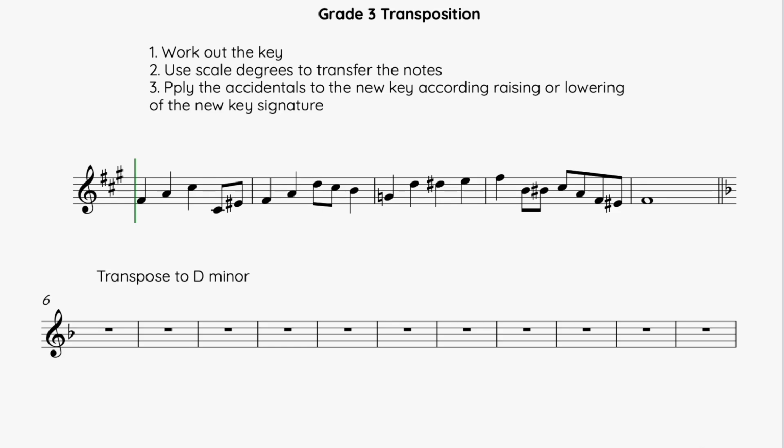Hi everyone. Today we are going to learn how to do a transposition that includes, as you can see here, some accidentals. What is an accidental? An accidental is a sharp or a flat that's not in the key signature. So occasionally composers, when they are writing a melody or a piece, might have a piece in a key signature, but 7 notes in a particular key might get a bit boring, so they might start adding a few extra notes in there.